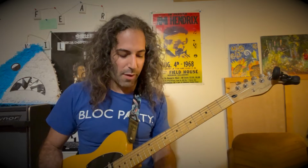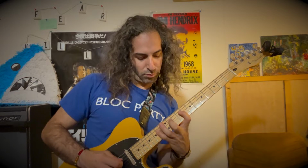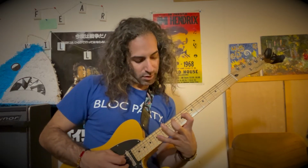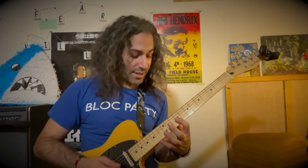So I want to take a moment to shout out Dan Serper, who showed me the coolest way to use a diminished seventh chord, which is this kind of 3-note per string figure where you play a full triad on a single string, skip a string, and you kind of move over a fret, and then you can go back. Now the G and the B strings here will be the exact same frets, and that's really key.